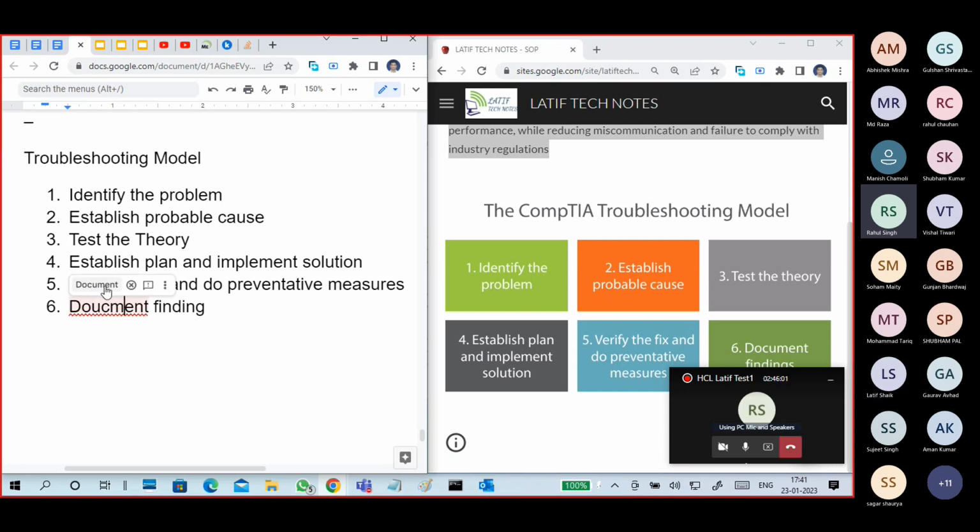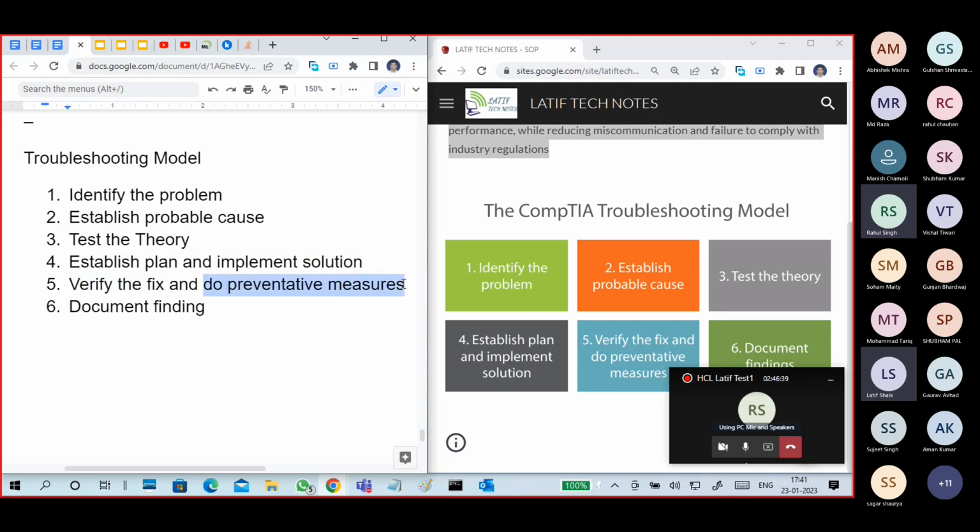Document findings. Again, as I said, guys, if you do anything, any issue you resolved, either you do changes or any issues occur and you resolve the issues, or you did a deployment, or a user asked for a service request and you did that, after that, document what you have done, what the issue is, why it occurred, what you did to solve the issue, and whether it is working now.